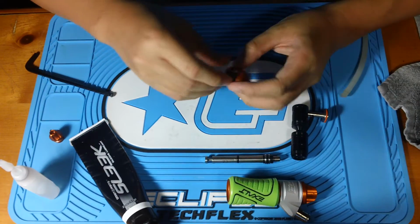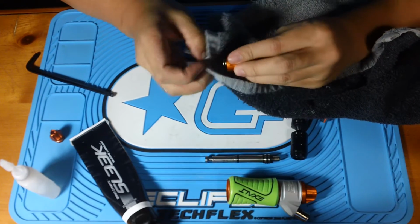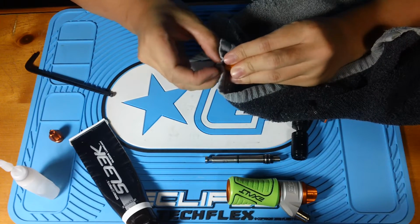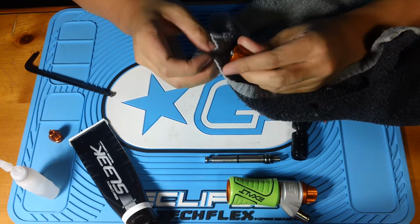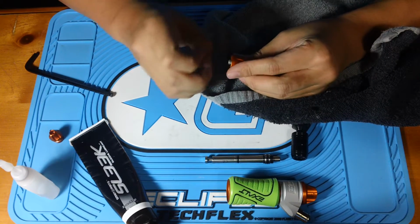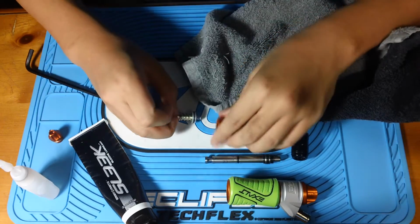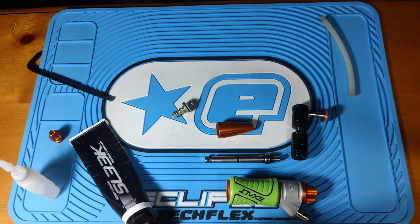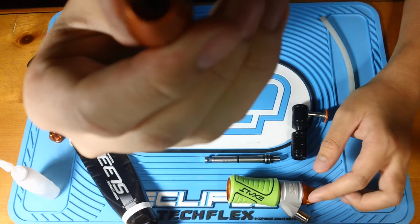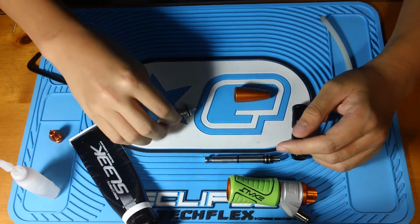Alright, we'll move on to the LPR. I'm going to take the LPR out. There's two springs on the LPR piston, so you should be careful. Having trouble getting it out. If you have a lot of trouble, like if you don't have needle-nose pliers or anything like that to get it out, you can always unscrew the screw all the way out and stick a Q-tip or an Allen key in and push it out.